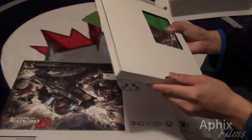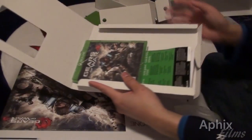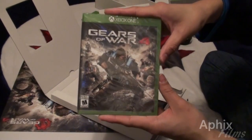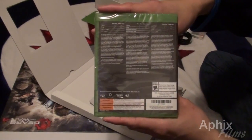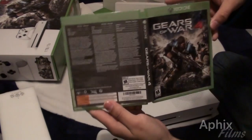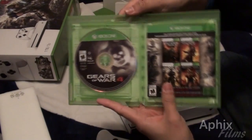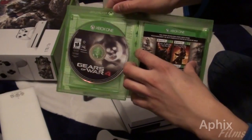We'll just pull this tab out — check this, look at this package right here. So you actually get a disc version of Gears 4. I'm not a Gears fan, I got it for the hardware. The hardware was one terabyte. It's a basic copy meant for the bundle. All your download codes are behind here on this tab.